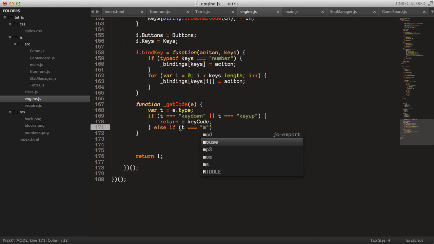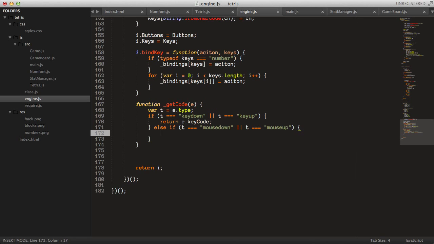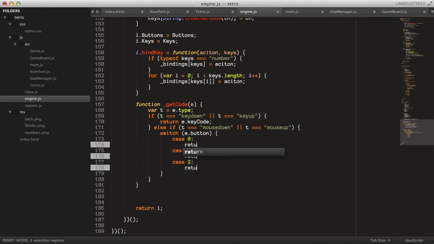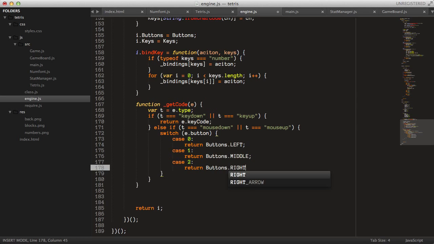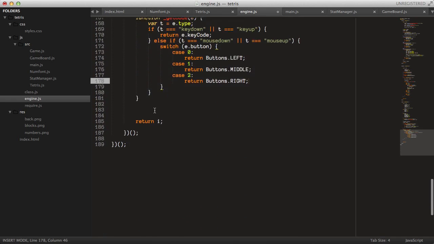So we say if t is equal to mousedown or t is equal to mouseup, then we want to do a switch statement on e.button, which button it was that was pressed. So I have cases here, so case 0, case 1, case 2, which in order is the left, middle and right button. So we just say return buttons.left, for example. And there we change this to middle. And this to right here, of course. So this is so we can get codes later on.